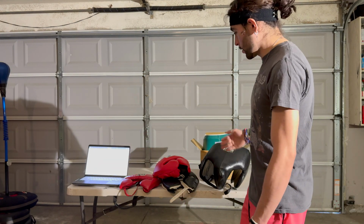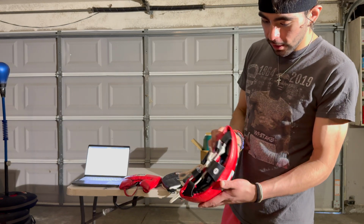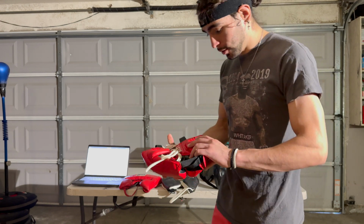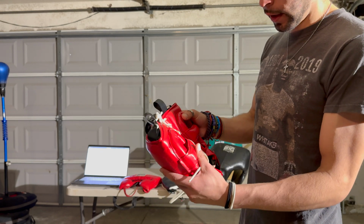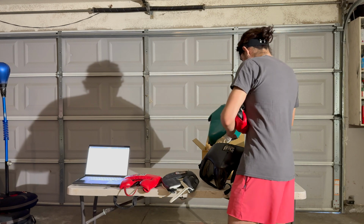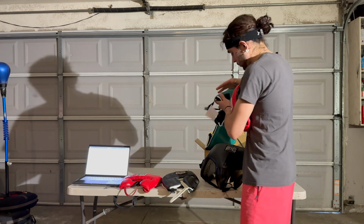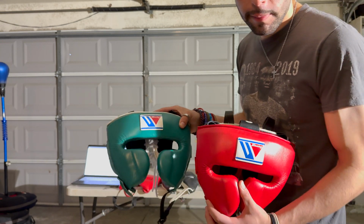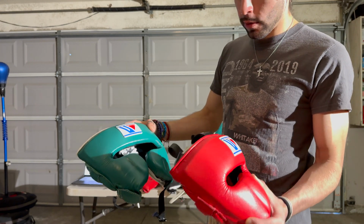And now there's other competition out there, Phenom, Fly, which have pretty much the same design as the FG 2900. Now this one I bought about 3.5 years ago, and it's still holding up very well. The sides, everything's holding up very well. Like I've taken very good care of this one. It's size medium, and if we compare them side by side, you'll see that they're very much similar in size. Of course, these are all handmade. So with them being handmade, not everything's always gonna be 100%, exactly like the other product was.